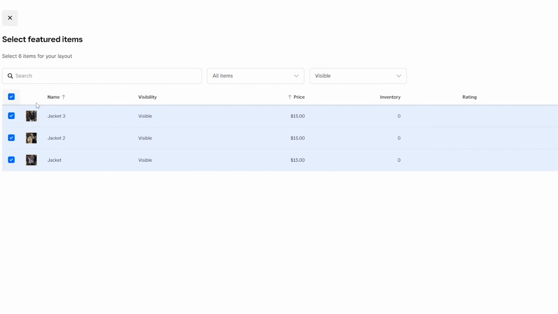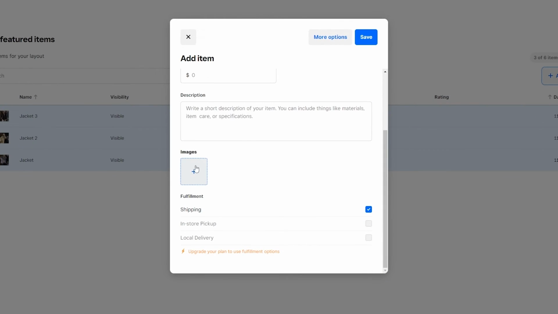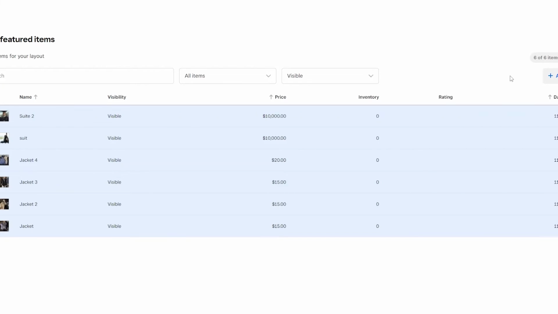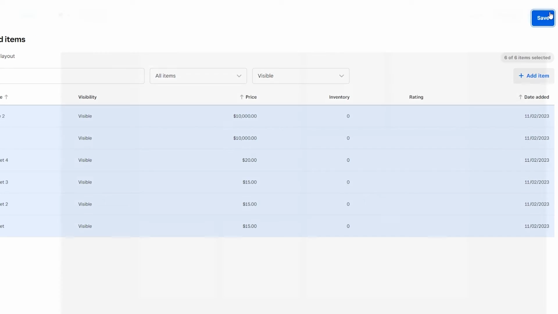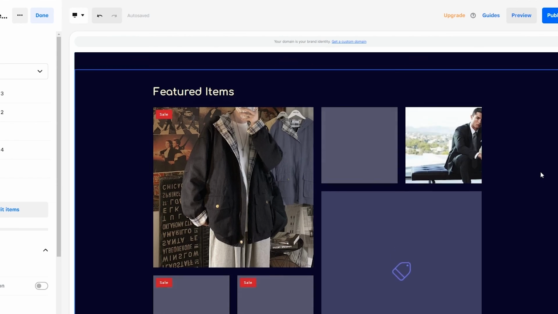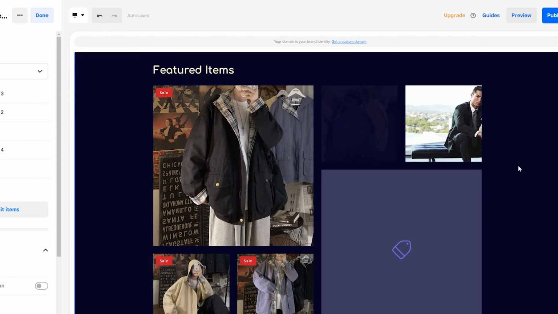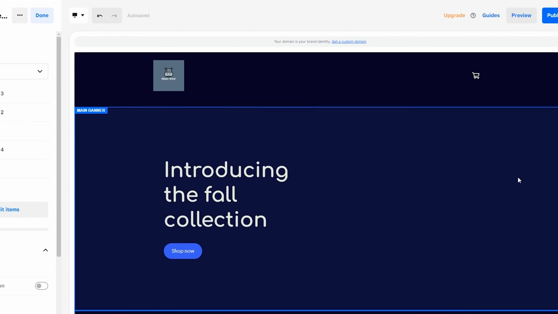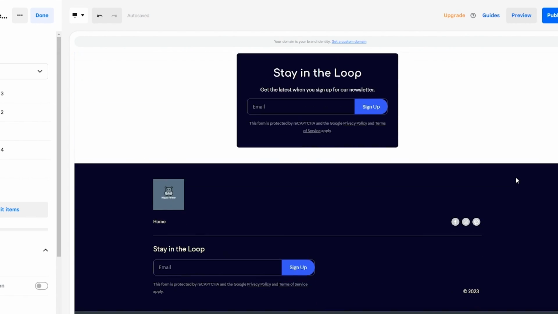We don't have any 6 products, we'll have 3, so I don't know if it will work, but yeah, let's go with add 6 products. Sure, we'll add 6 products as well. We'll go with jacket 4. This price is going to be 20. Jacket. There you go, I added 2 more, and then we'll just simply click on save, and now we will have our products right here. So as you can see, looks pretty nice, looks pretty cool. The image could have been better, but yeah, generally speaking, this is how it will look like once it's ready.